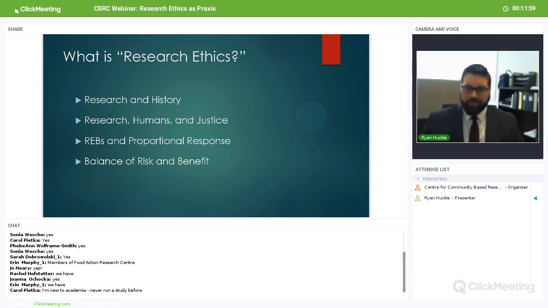Ultimately, it comes down to a concern about the moral and ethical conduct involved in carrying out research, which includes both the integrity of the research practice as well as the welfare of the subjects. And so its aim ultimately is to protect the human subjects and ensure that the interests of the subjects are considered and examined for ethical and moral questions, the ethical soundness of the research activities. So really that's where we get that intersection between humans and justice.